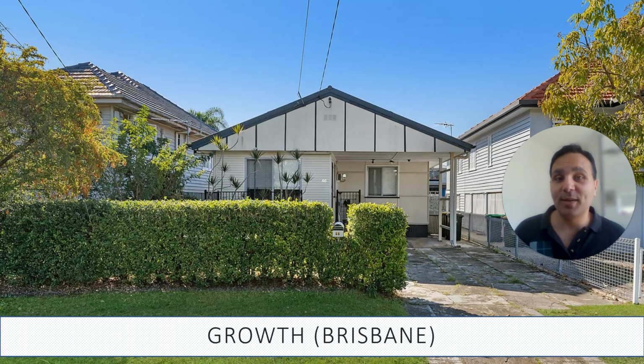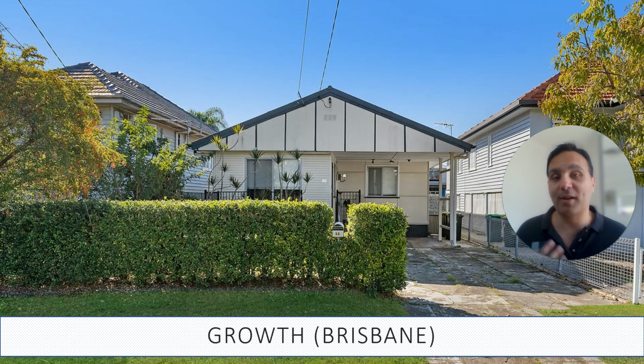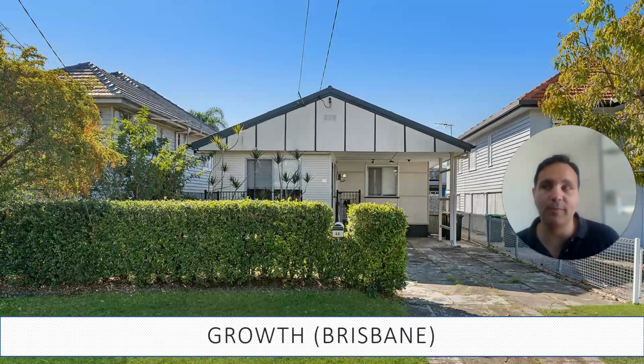Often we get clients wanting a property in a superior location with the opportunity to add some value. Our client who purchased this property was actually based in Brisbane, which is great. We got to work really closely with him, with our local team that lives there, and they found this project home that suited his abilities and his aspirations. The client plans to live in the property while he's updating the home, and then he's going to pull equity out and we're going to keep buying property. So he's got a pretty good hands-on strategy here.